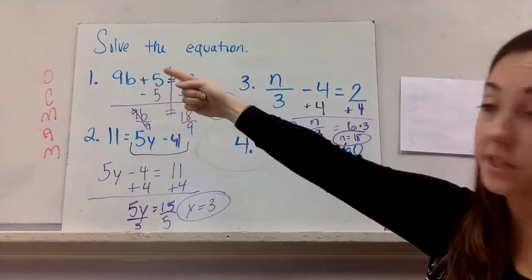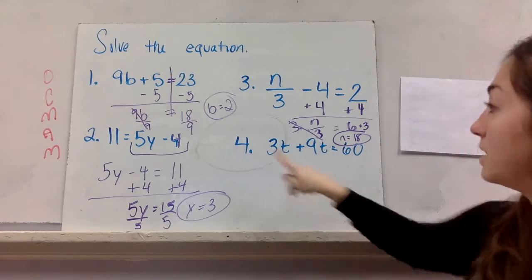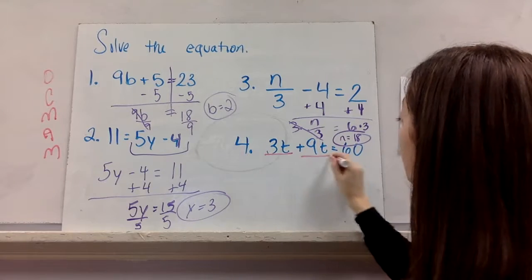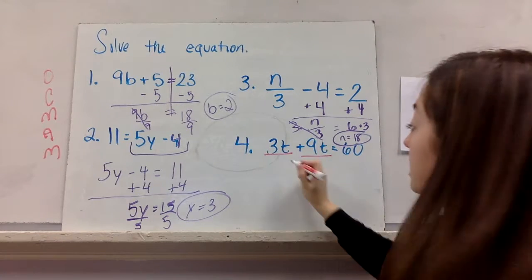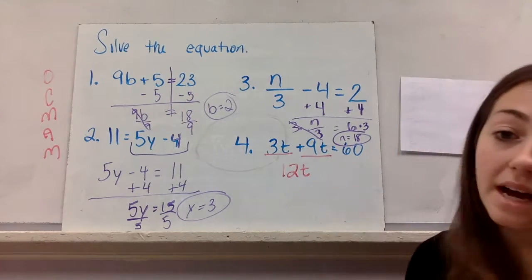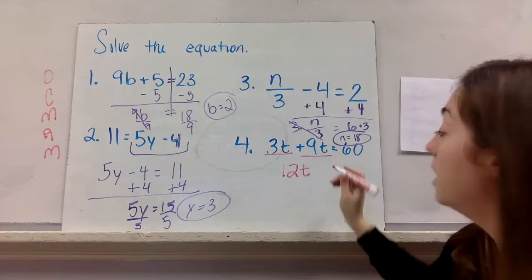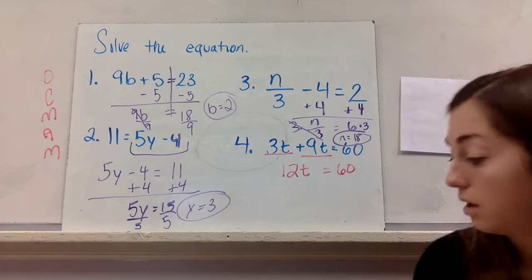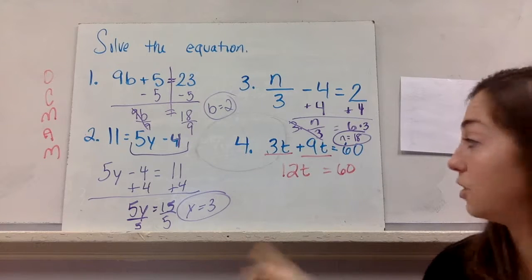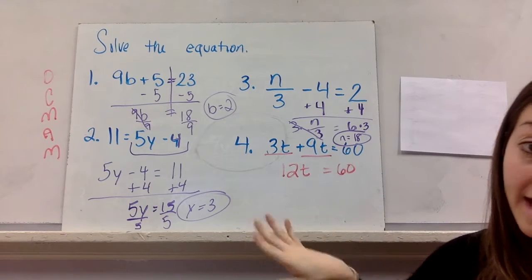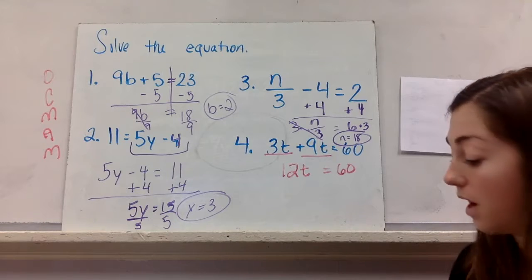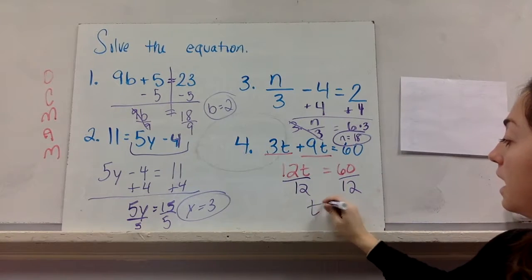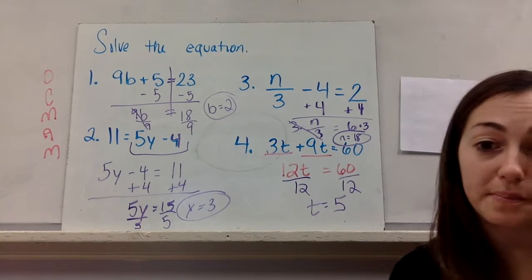All right. Number 4, nothing to distribute, but there is something to combine. First one, combine like terms. These are the same terms. 3t plus 9t, they're on the same side of the equal sign. I have to just add them. And that's 12t equaling 60. Now there's nothing to move. I don't even have to add or subtract. I'm on my last step, which is multiply or divide. Because it's multiply, I do the opposite, which is division, and t equals 5. Awesome.